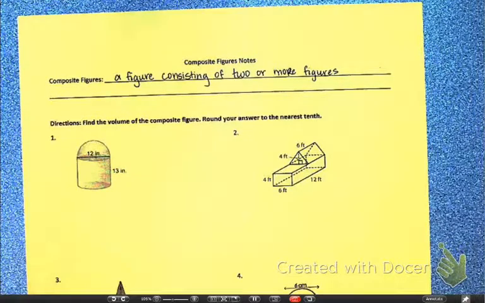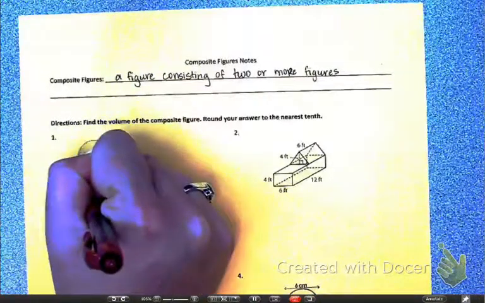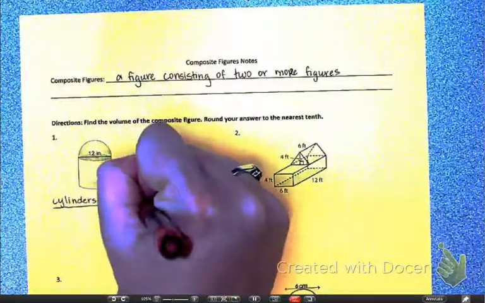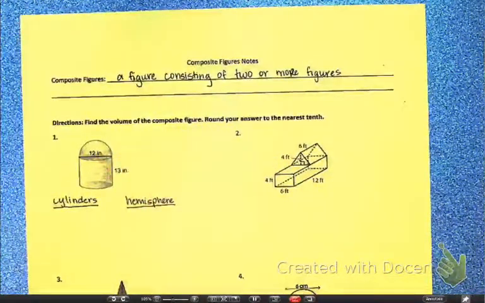We're going to break this down as we solve so that we can find all the pieces. Because if you do one part of it correctly but another part incorrectly, technically your final answer is going to be wrong, but you'll at least have your part of your answer correct. Okay? So if I look at number 1, what 2 figures do you see? I see a cylinder, and what else? And a hemisphere. Okay, I see a cylinder and a hemisphere.